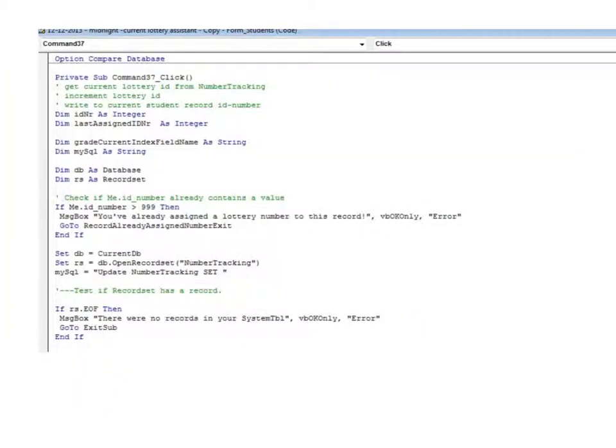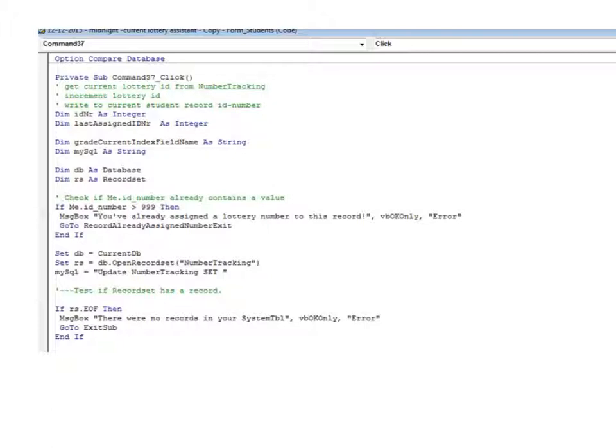So here's the first part of the code that gets executed when we push that button that says I want to get a lottery number. Okay, so this is our lottery ID. We can get confused in our terminology. So we have unique sets.